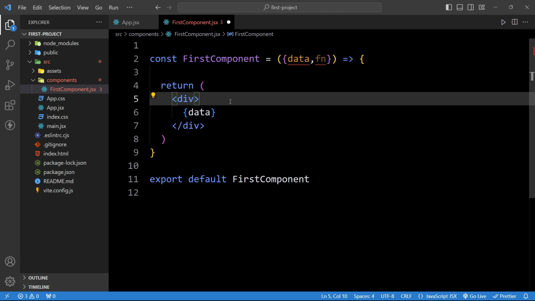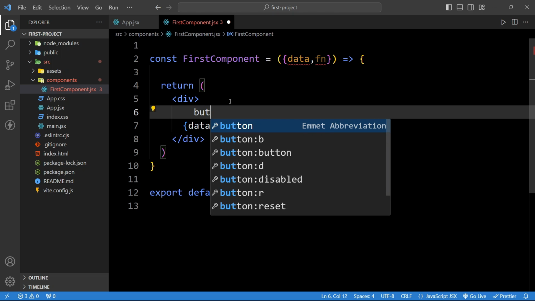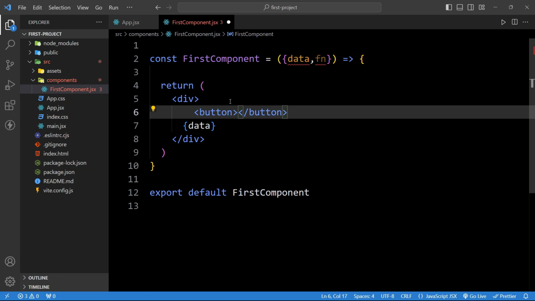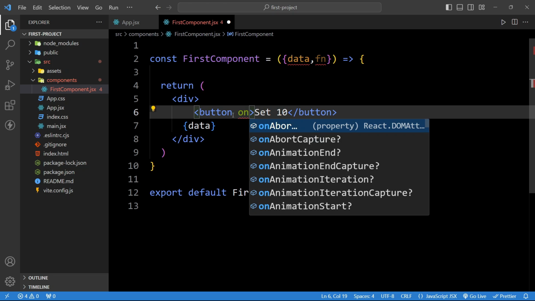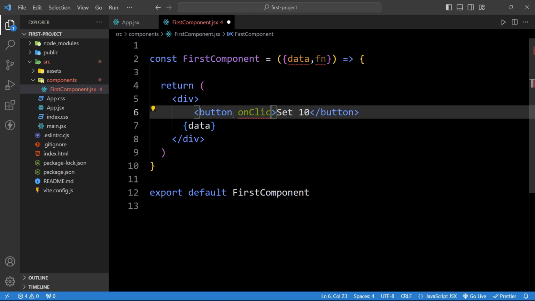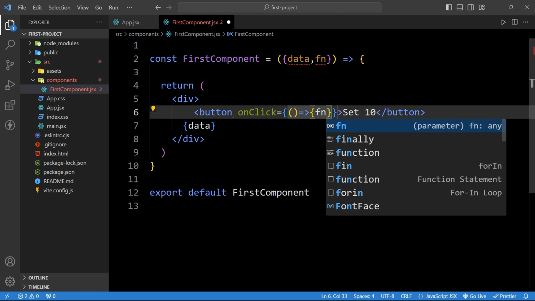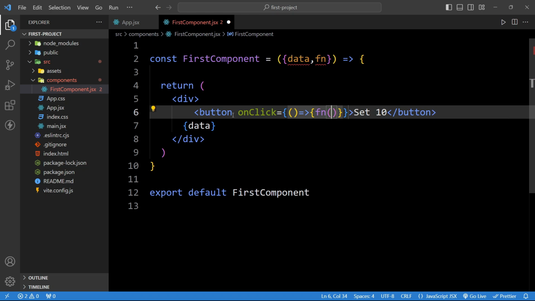Now we will create one button, and in this button we will add the name set10, and here we will add onClick function. In this one we will pass one arrow function, and in this one we will call our function, and pass one value, that will be 10.